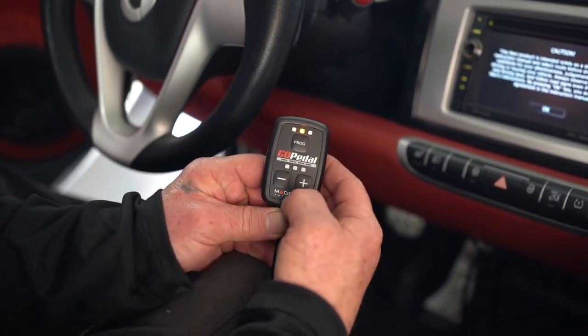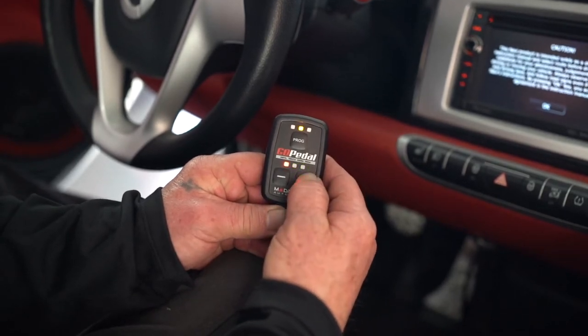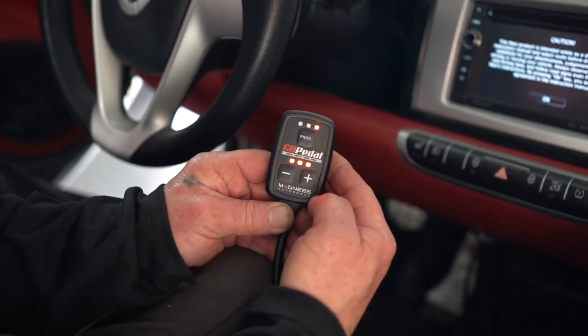And then go to the next setting. You also can do the same, down three or up three. And then Sport Plus, down three or up three.